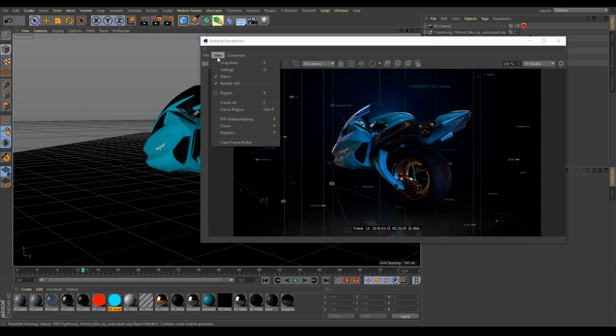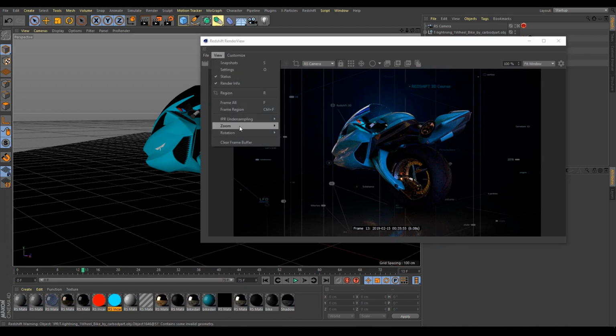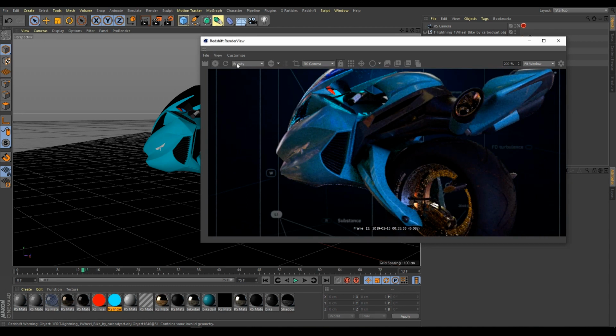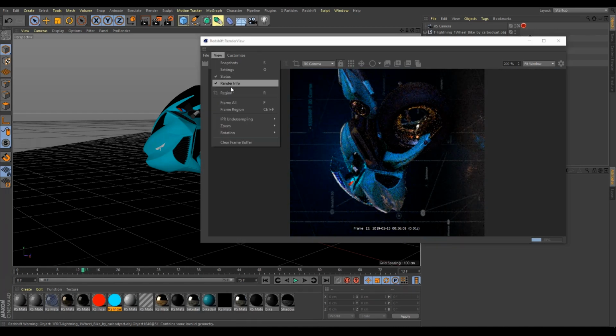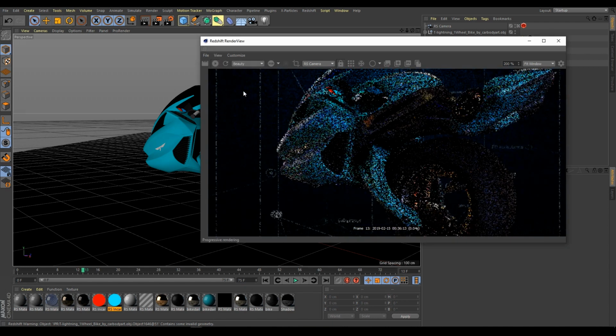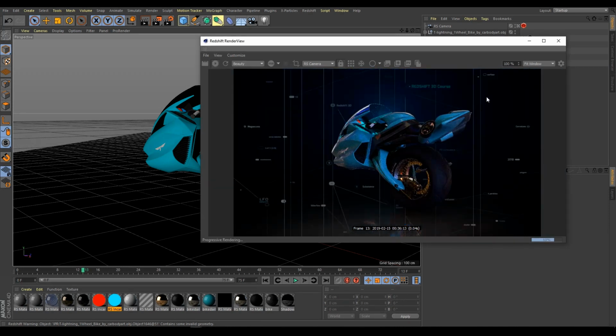Back to the render view menu. Under view, we also have zoom. It gives us options to keep the original zoom or zoom in or even zoom out. Next, we have rotation. You can also see shortcuts such as flip horizontal and flip vertical, which we use very often. Rotate 0 will rotate back, and zoom 100 will fit back 100% to our fit window.